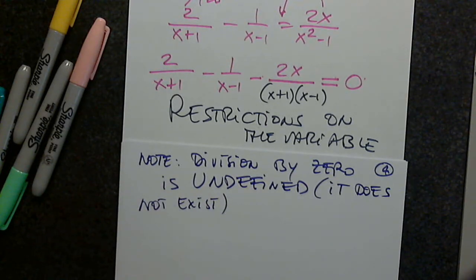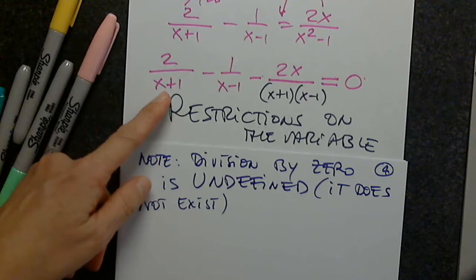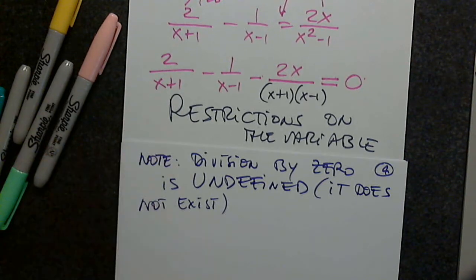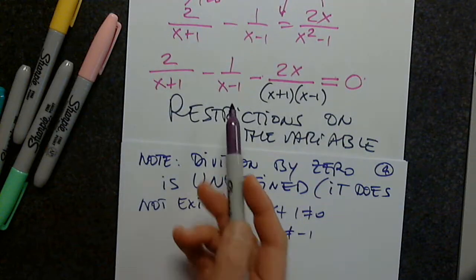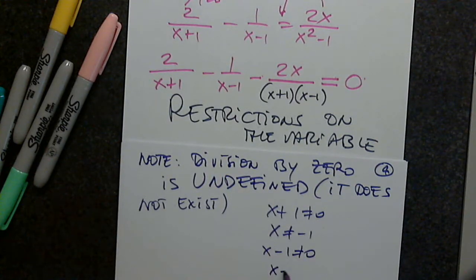Since the denominator cannot be 0, x plus 1 cannot be 0, which means, this is a linear equation, that x cannot be negative 1. I have to move 1 to the other side. That's how we solve a linear equation, correct? And when I move 1 to the other side, what happens? Correct. And then from x minus 1 cannot be 0, which means x cannot be plus 1.